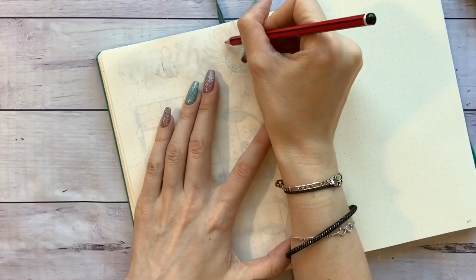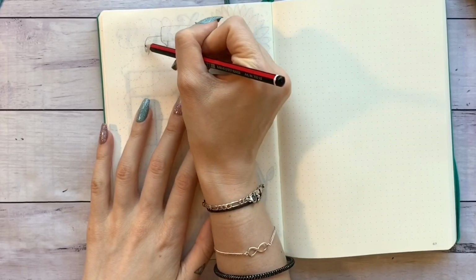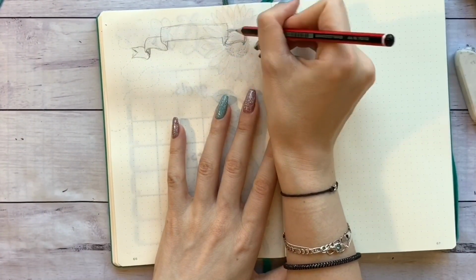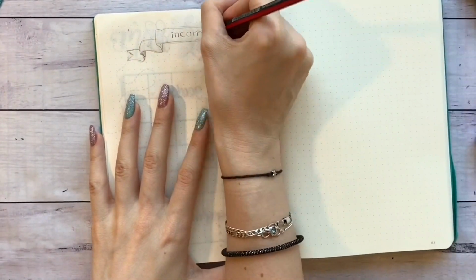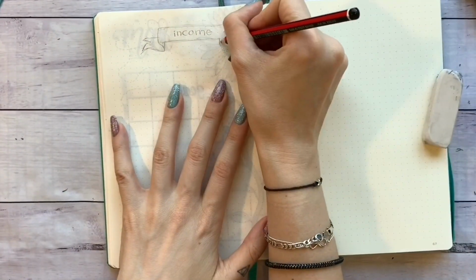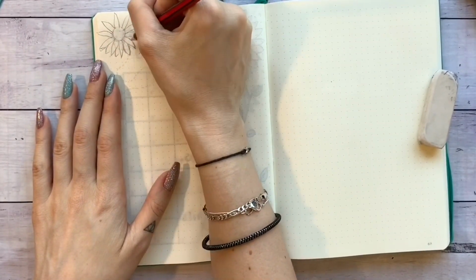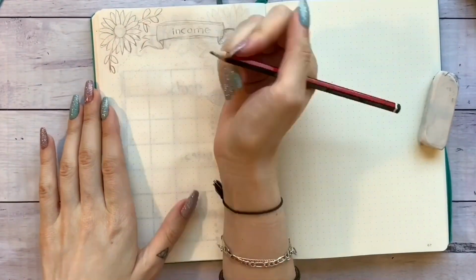So as usual, I have to add in my income and expenses page, which I've usually called my spendings and earnings page, but I thought income and expenses sounded a little bit more fancy. This really helps me track what I've spent my money on for my business and where my money's coming from: commissions and things like that. So it's a necessity to have this in there, and I wanted to make it a little bit more interesting than I have done previously.